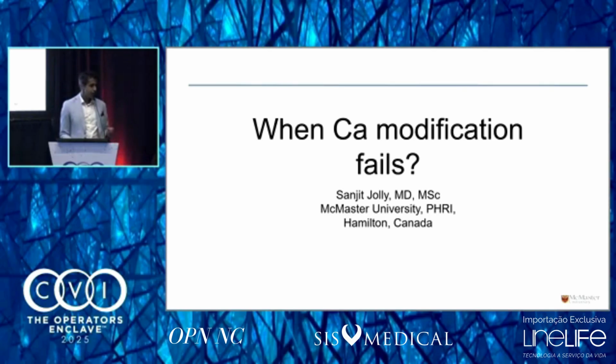I think one of the challenges with covered stents in nodular disease is you can have trouble expanding that covered stent, and it can be challenging to create hemostasis. But there's certainly a perforation rate, and we know in calcified disease there's a higher rate. A 1% perforation rate in calcified disease is probably pretty standard. Whether you look at rota, orbital may be a little higher. We don't know where OPN NC stacks up compared to those.